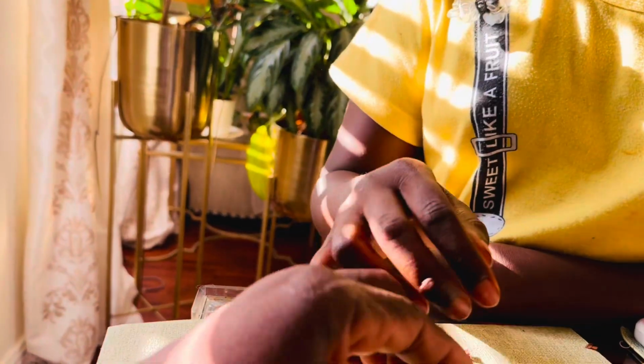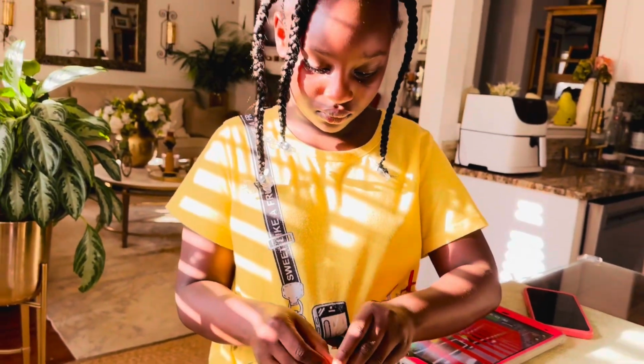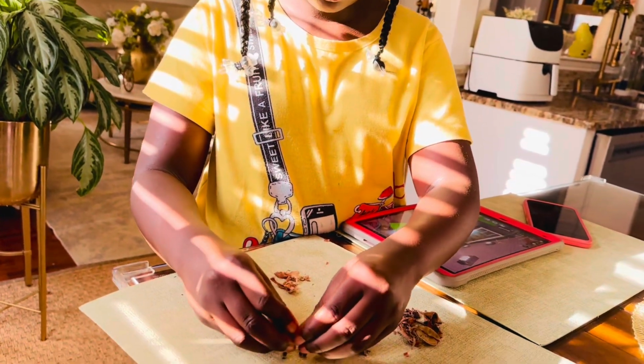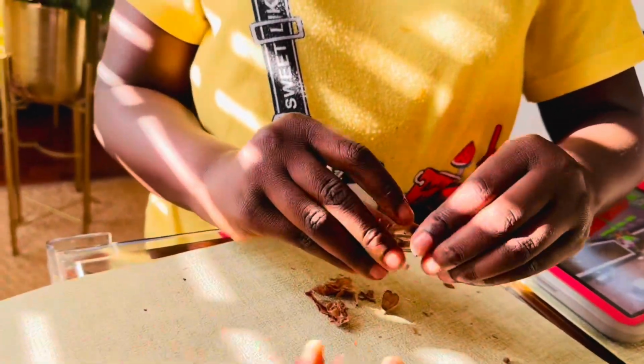Do you know what that means? They have to go through some cold temperatures, and then when it gets warmer, they'll start growing the plants. And here's another one. You want to take this one loose for me? Keep it on the mat right here. Don't lose the seeds. How many seeds do you get? I don't know, but okay, that's a lot.